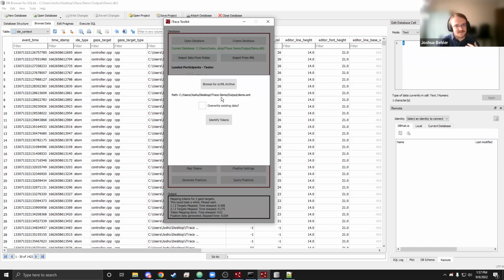But you can do it however you want. If you like them in one big database, you can do that, or if you want them split up, you can do that. Just be aware that if you try to map tokens for file B using the source ML from A, we can't find anything. We say this because this has happened before. I think last semester some of your students did that.